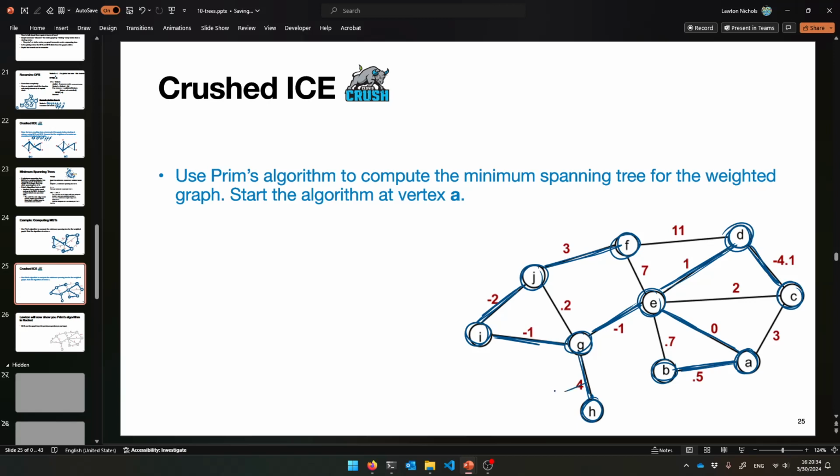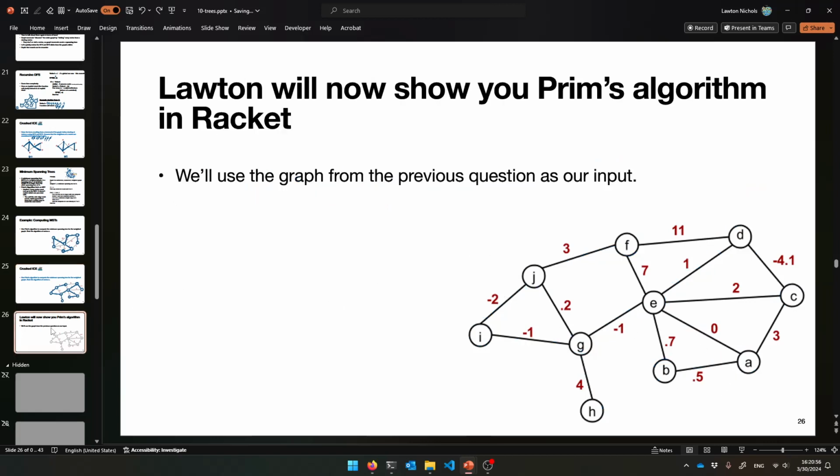Like maybe this is very expensive. Like this is 1,000. You're forced to add this edge because this is the only way to create the full spanning tree. See that? So there's that one, and I think that's the answer. So hopefully you got that. That I think is the only one. There are multiple spanning trees sometimes, but if you start at A, I believe this is the only one that you could get, because they would have to have the same minimum sum.